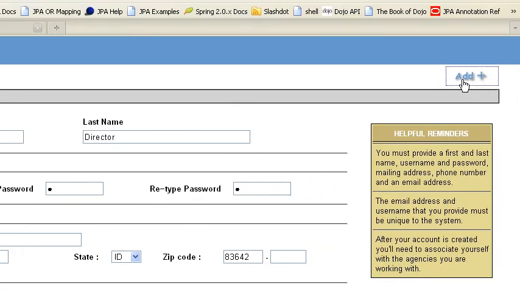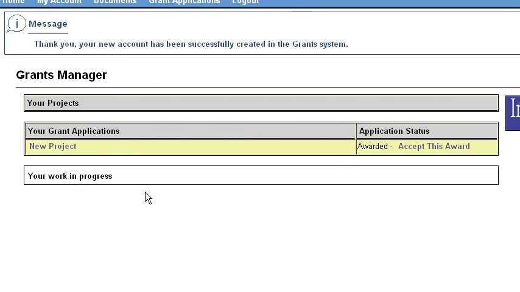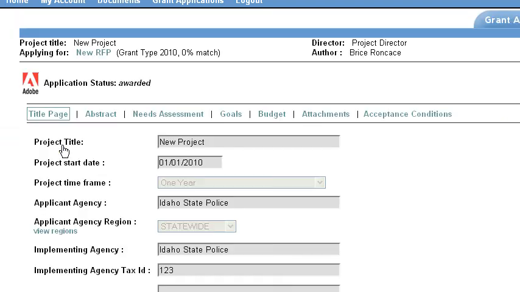Once that account is created, the system knows that that account is associated to this GPA via the email, and it shows up in my grant application. So I can click on that GPA and accept.